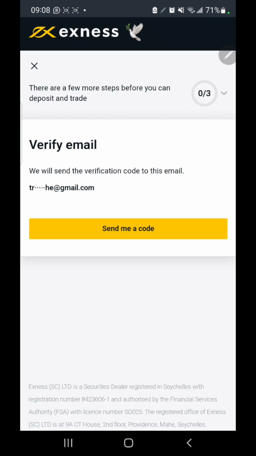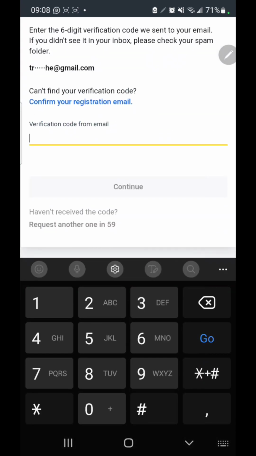So right now, the first stage is of you verifying your email. So what you're going to do is you're going to click on send me a code. When you click on send me a code, what is going to happen is that the broker is going to send a verification code to your email address. So you can quickly close off this menu and open your email address so that you can get the code that has been sent to you from Exness.